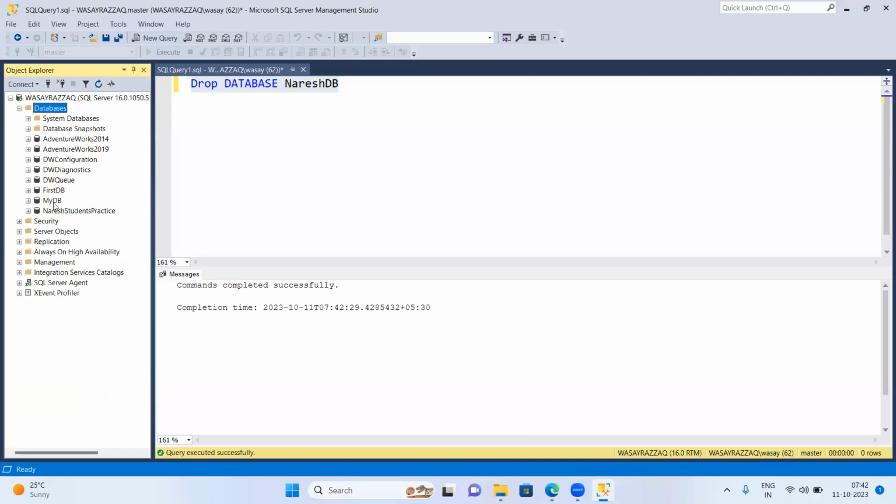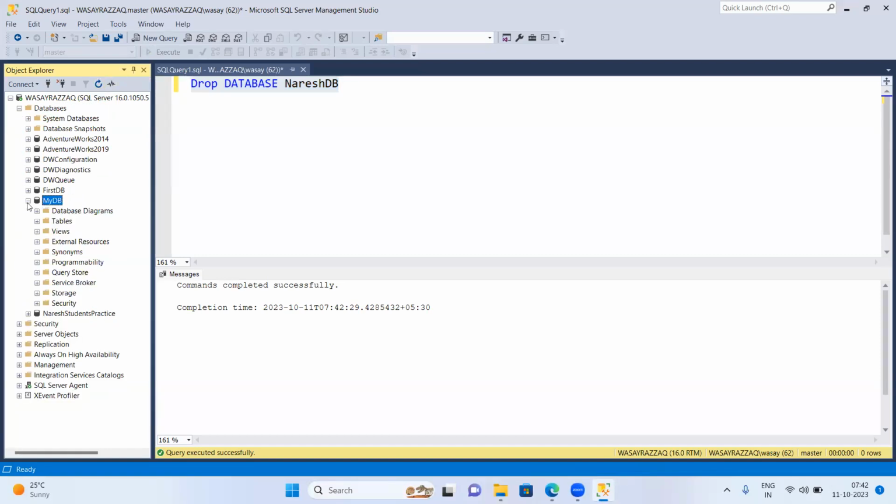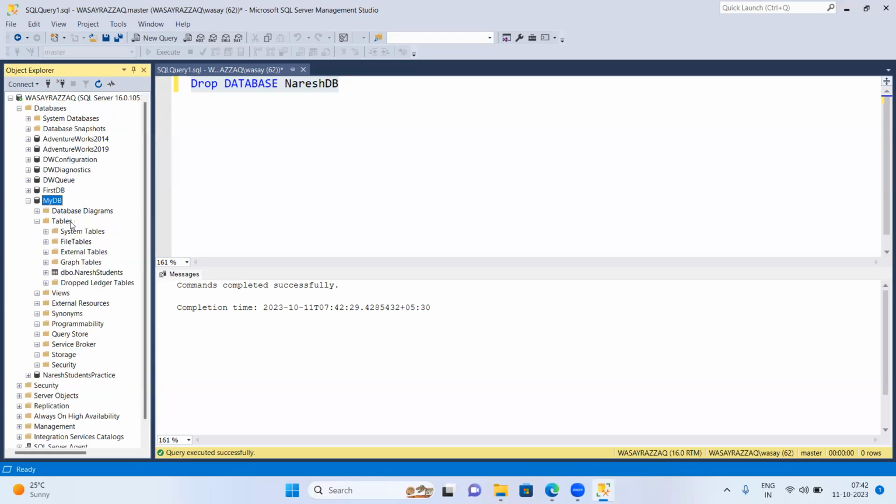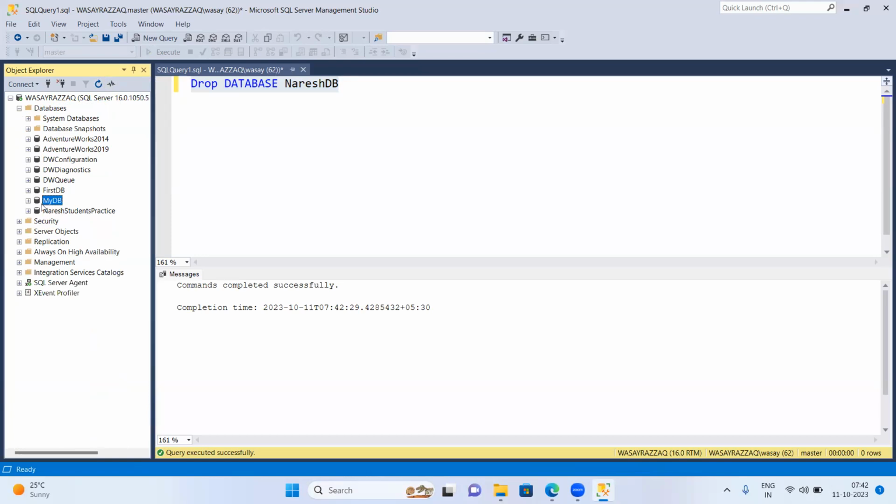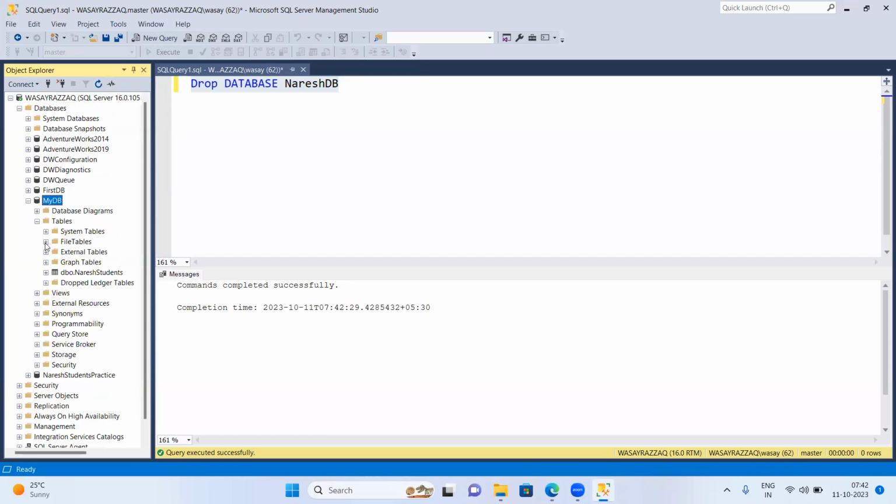And now MyDB. Let me check what is there in MyDB. I'm removing all the databases which are not required for me. Unnecessarily, I don't want to have 100 databases here. This I will keep because I'm having some data. Some one table is there in this database. If I expand this database, I'm having one table, Naresh students, let it be.